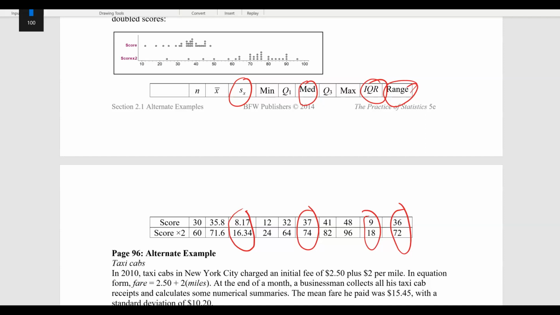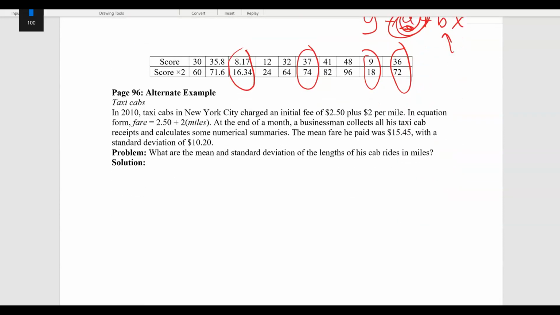But if we multiply or divide by a constant, and think about, that's what a linear transformation is, right? If you have a linear equation, y equals a plus bx, okay, this a is your y-intercept, your constant. We add or subtract some constant, and then we have our slope or our multiplier. This multiplier will change both. It'll change center and spread. This thing here is only going to change measures of center. Okay, so let's try an example where we flesh that out.